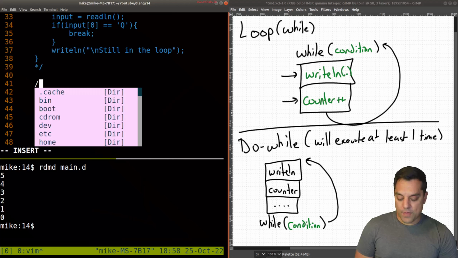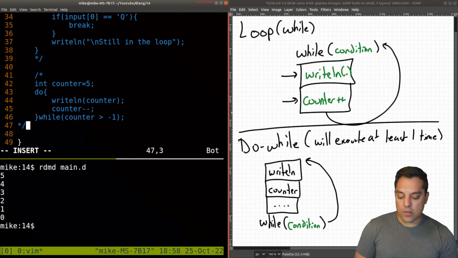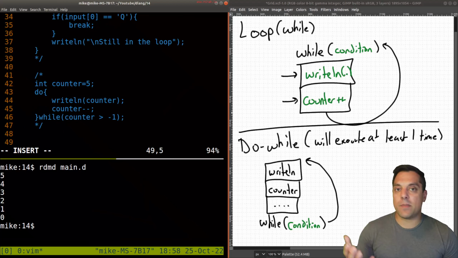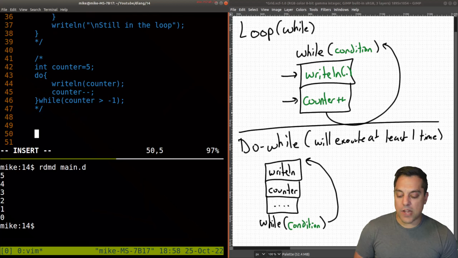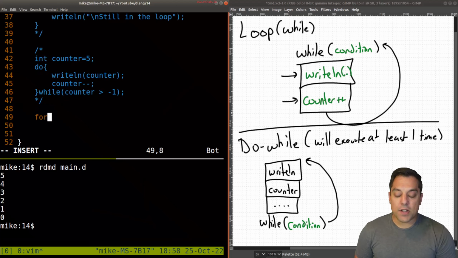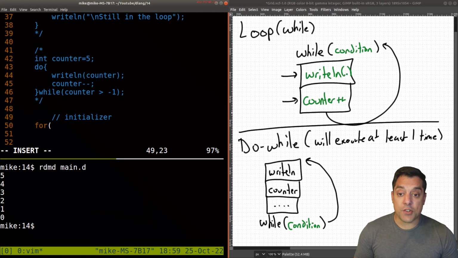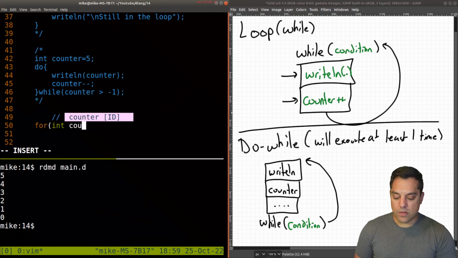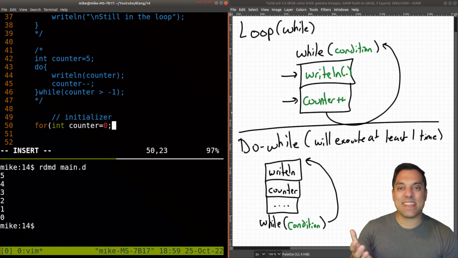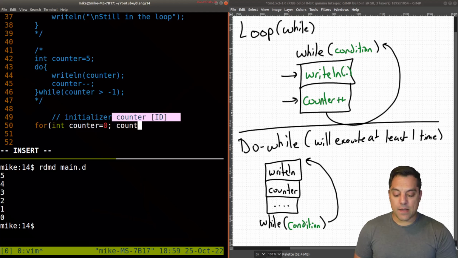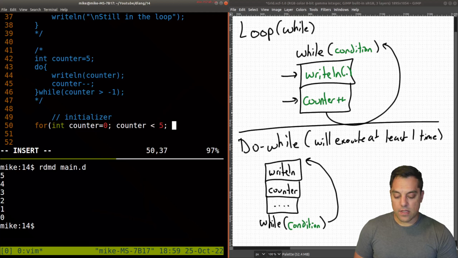Okay, now there's one more loop that I want to go ahead and show you how to use. It's a for loop, the classic for loop that, again, you're probably familiar with if you're coming from a C, C++, Java, etc. background. So the structure for this one is say for some, and I'm going to go ahead and label these the initializer, this initial value that we have. And let's go ahead and just use our counter example. And I'll make this an integer here. And basically, this is initializing some variable to 0. That's within the scope of this for loop here. Some test here, counter less than 5. And what we want to do every iteration of our for loop.